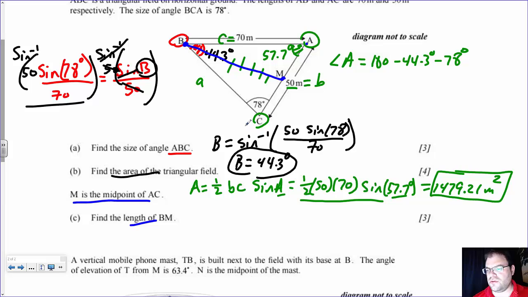Now, I think I said you could assume this is a right triangle, but that might have been erroneous in class, so I'm actually not going to assume that, and I don't need to, really. Because I know it's a midpoint, one thing I can say for sure is that these two sides right here are now the same, so they're half of 50. So this is going to be 25, and this is going to be 25. That's something I can say for certainty, but to tell you this is a right angle may or may not be true. You can't really assume that's a right angle, so I'm not going to.